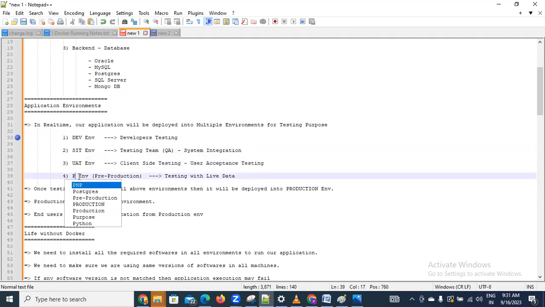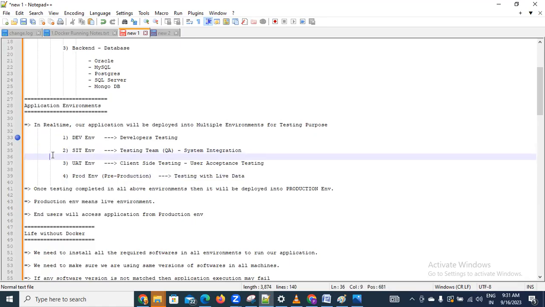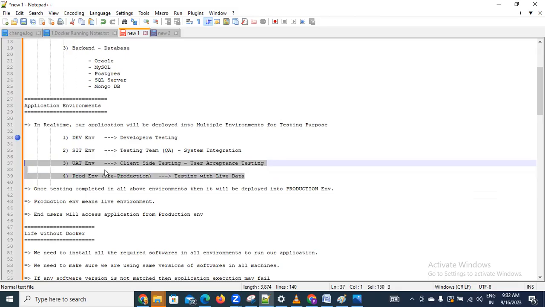It needs to be tested thoroughly. It is a similar environment as the production, like the hardware configuration is the same, the software configuration is the same. Everything, you can even say a replica of production. It is called UAT. So similar kind of infrastructure, even the RAM, hard disk, softwares, everything needs to be the same in the UAT.